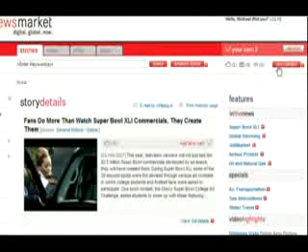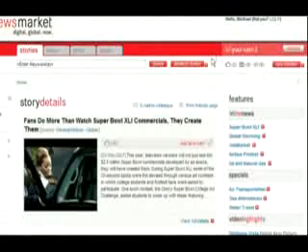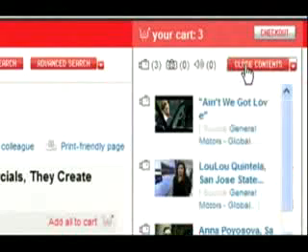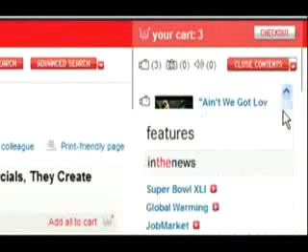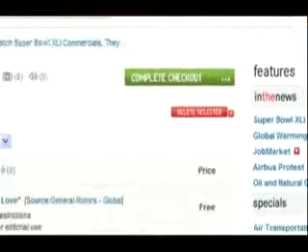I can now see that I've got 2 items in my basket. One more time, click on the add to the basket, and there it is. It appears and tells me that a new video asset has been added. If I click on my contents, I can see exactly what's in my basket before I decide to go to the checkout. And then let's go to the checkout to download the footage that I've decided that I want to get hold of.